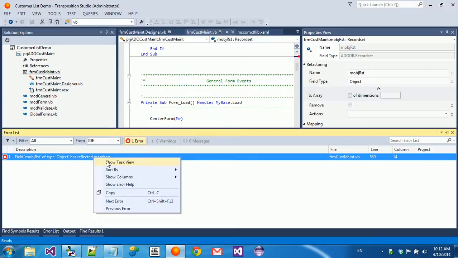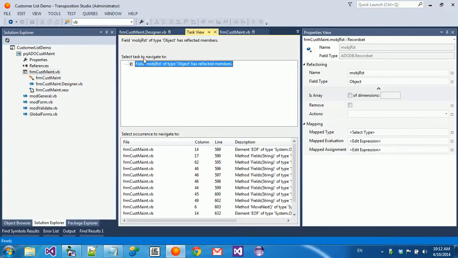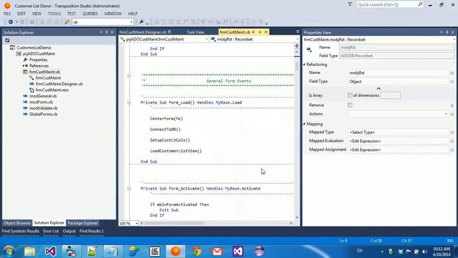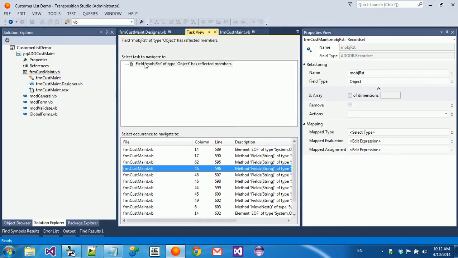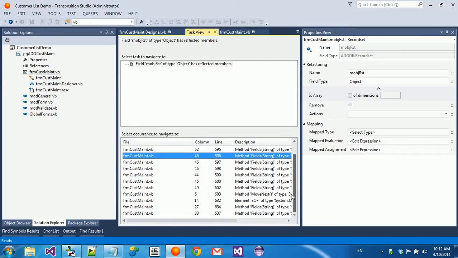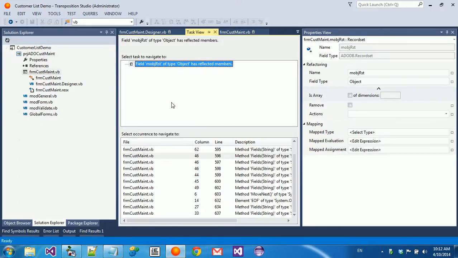We can go here and do show task view, and we see the error and the different instances that this error generates, meaning that you have one error: the field that is typed wrongly, and the different places in the code where the typing of the field affects it. The reason it's displayed as one error in the error list is that you only need one action in order to resolve all these errors.